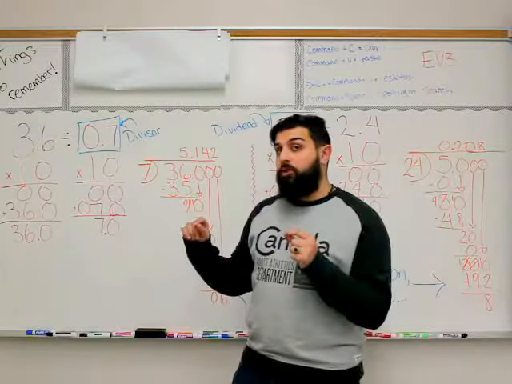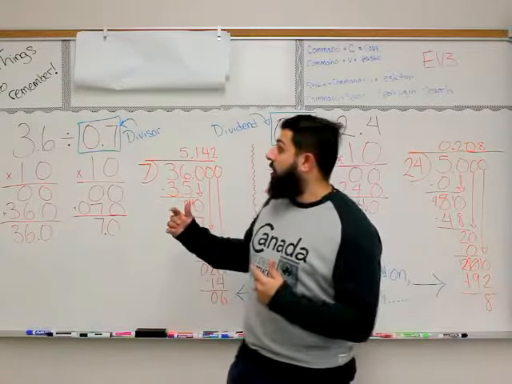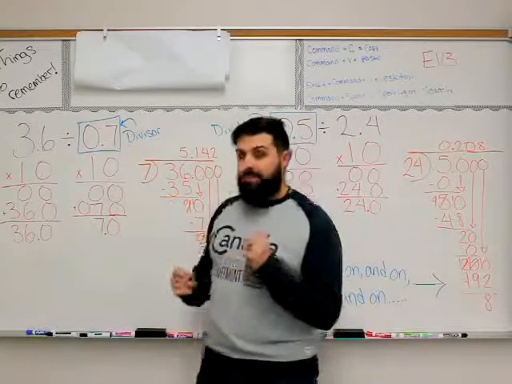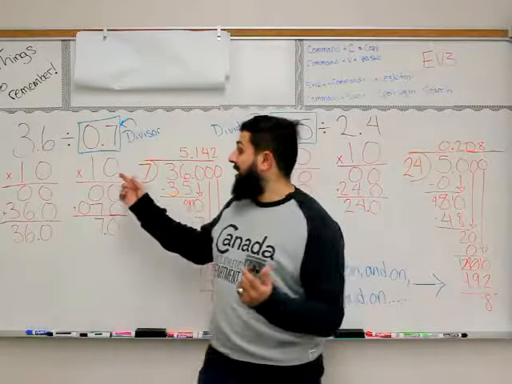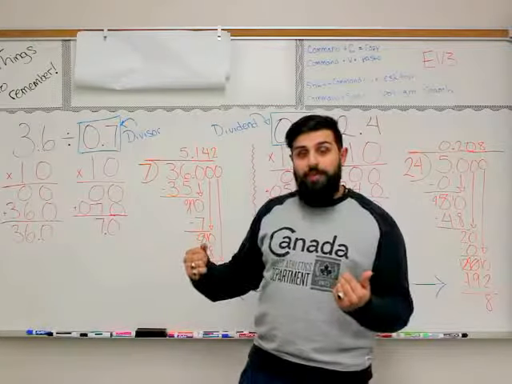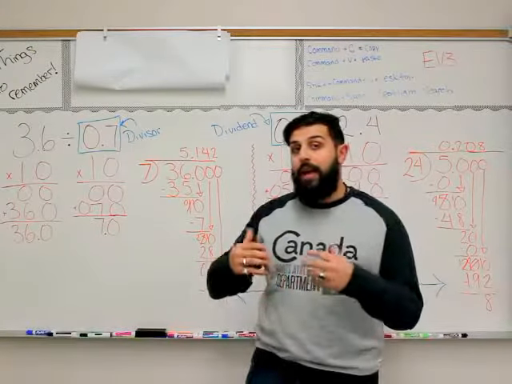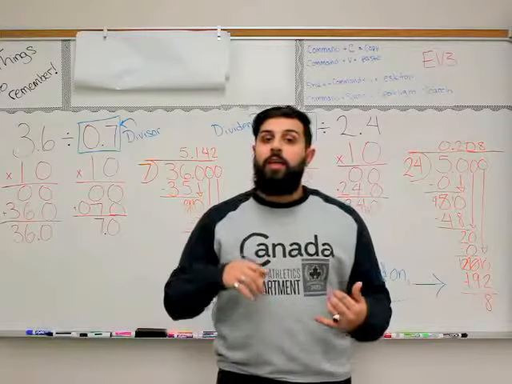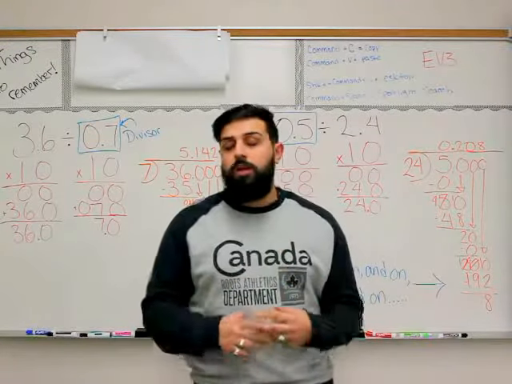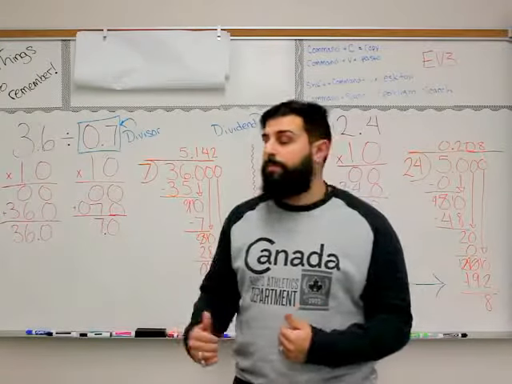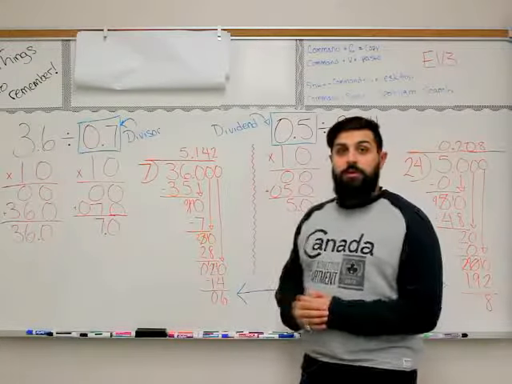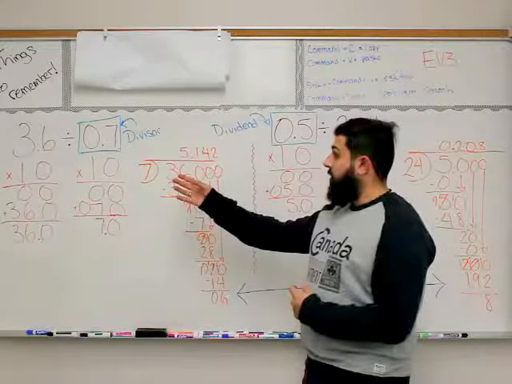Now, if you look at the strategy here and you look at the pattern, whenever you multiply by 10, you're just moving the decimal over once to the right. 10 has 1 zero, you move the decimal one time to the right, right? And then it would be so on and so forth. If you multiply by 100, you have 2 zeros, so you move the decimal over to the right twice. Then all of a sudden we just put everything in our division equation, right?